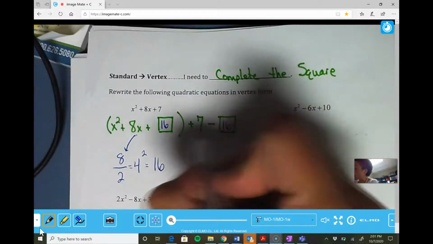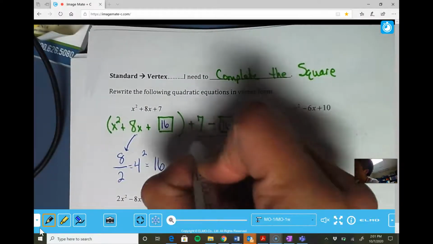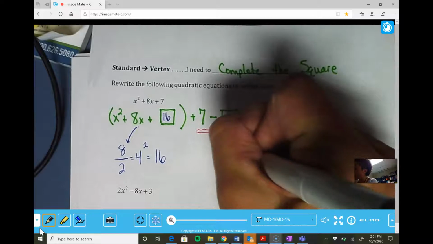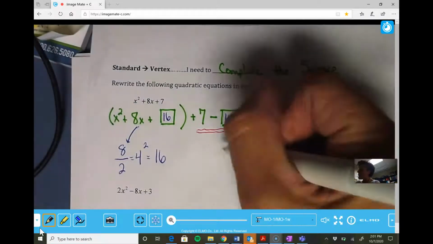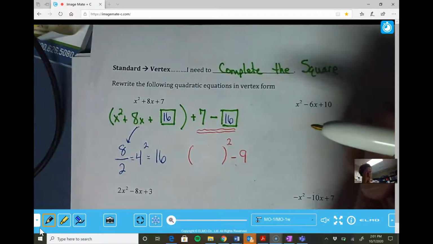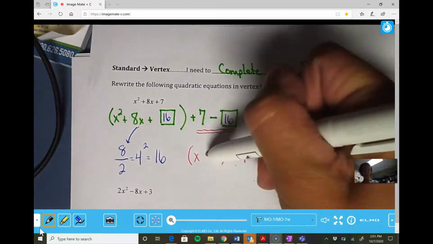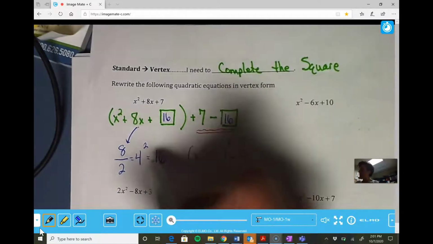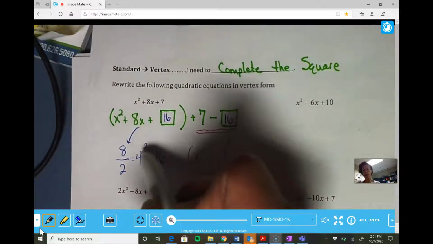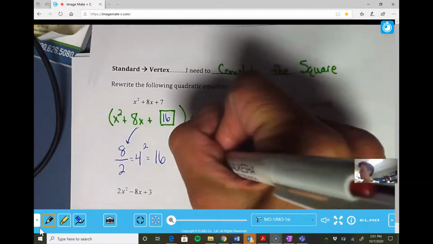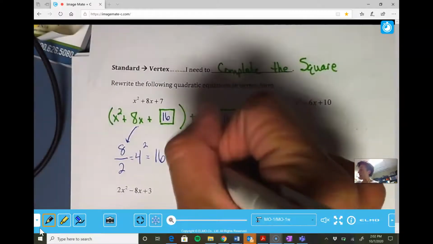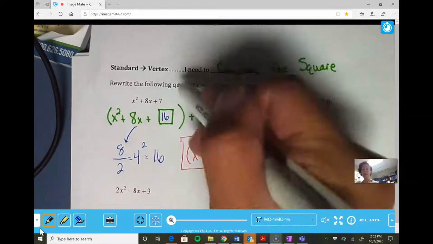So from there it's pretty simple. What I'll do is I always start outside of these parentheses and I just look at this and I do 7 take away 16, and that is going to give me -9 or subtracting 9. And now what I'm going to do is make the parentheses squared that falls in with the vertex form. And it's always x and then plus or minus some number. And what you'll do is if you see the squared here, you need a number in front of it. Well, you can actually just look at this squared and see that number in front of it. And that's the number that will go there. And I'm going to put plus 4 because it's a positive 4. And I have just changed this from standard form into vertex form.